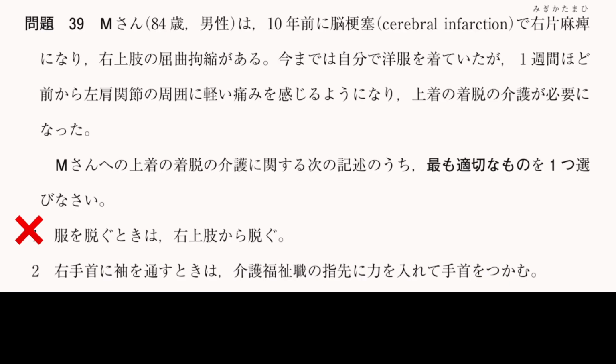Choice number 2. The general rule when touching an elderly person's body part is to use your palms, not your fingertips. The reasoning behind it, as I was told by my teacher, a Japanese teacher, years ago, is that we tend to put excessive force when touching an object using our fingertips. That force on our fingertips can easily hurt and injure the body part of an elderly person. Using your palm to touch and hold an elderly person's body part reduces the risk of injury.